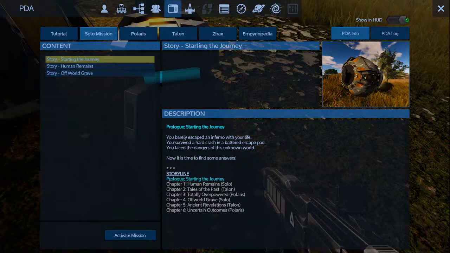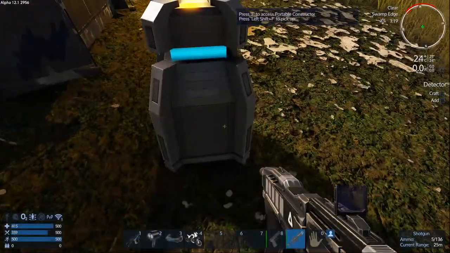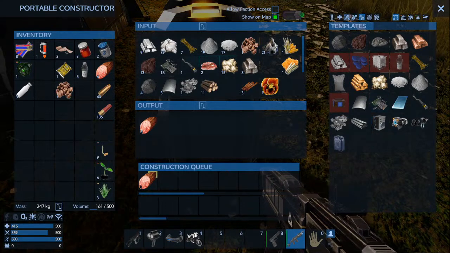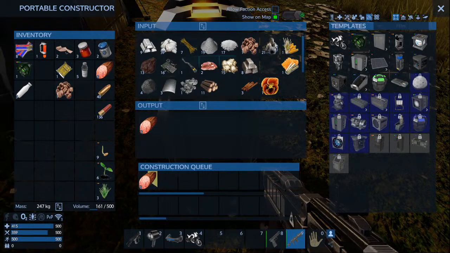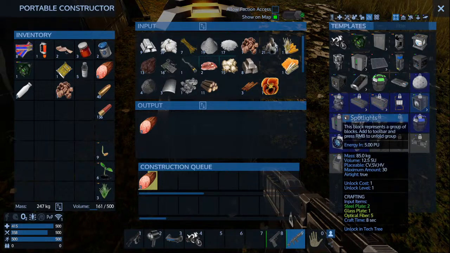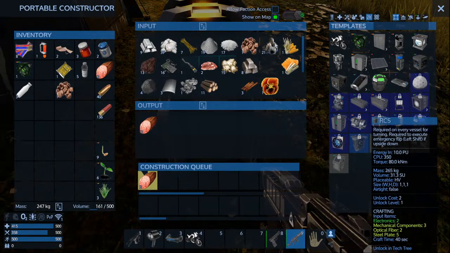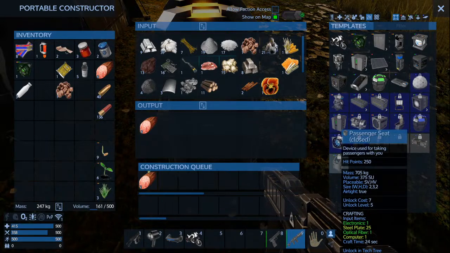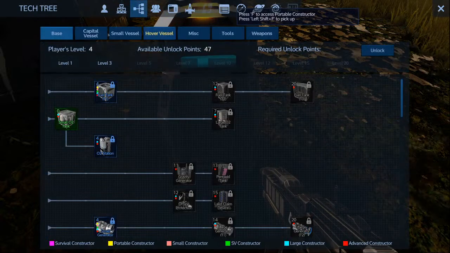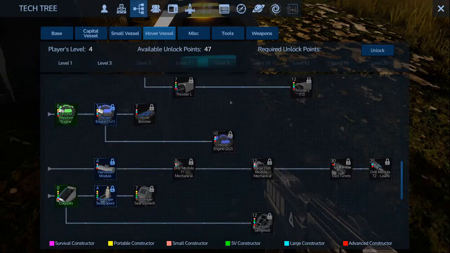Okay, so we're in the prologue, I guess. I thought there was a vehicle one, so let's look at this again. Devices, okay. Docking. Maybe we'll look at the tech tree and go to hover vessel and see if there's a detector there.